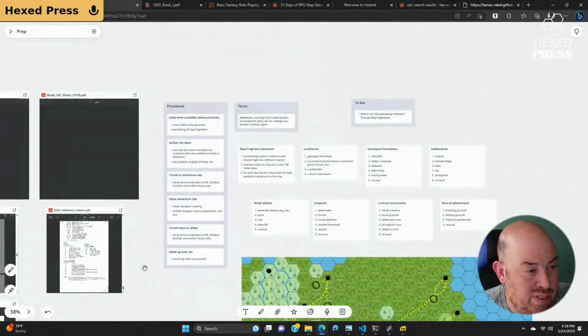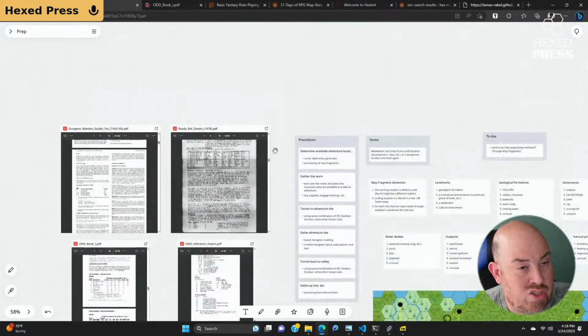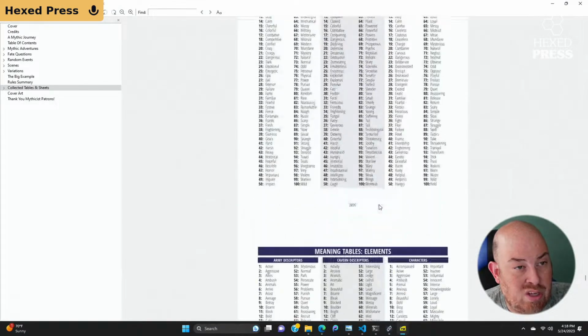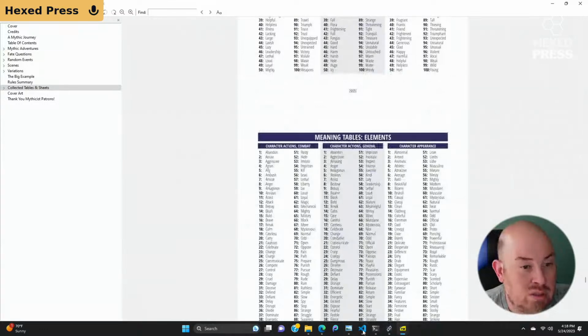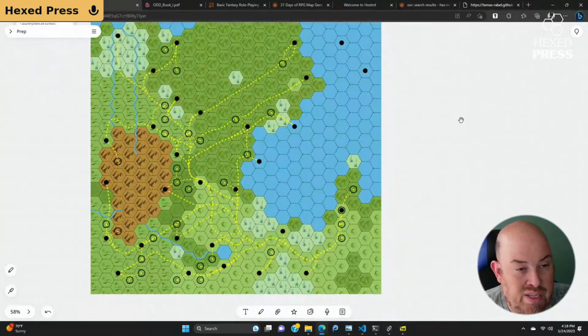I'm starting to put together the stuff here. Right now, I've got the ready reference sheets. I've got the DMG first edition, got the OD&D books 1, 2, and 3. I've got these reference sheets. We've got our just very generic procedure. We've got Mythic over here that we'll be leaning on as our Oracle. And we got at least roughly our hex map.